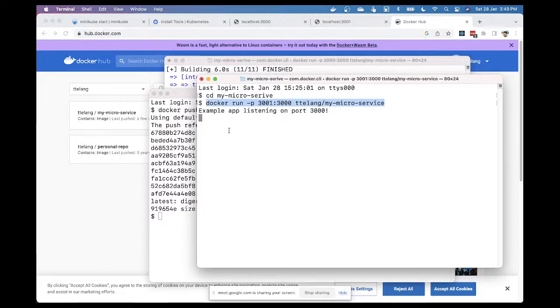This is the other benefit you get. With Docker alone you may not get this benefit, but with Kubernetes you get that benefit. So this is all about developing cloud native applications and running a simple microservice in Docker, and eventually we'll run it in Kubernetes in the next class.